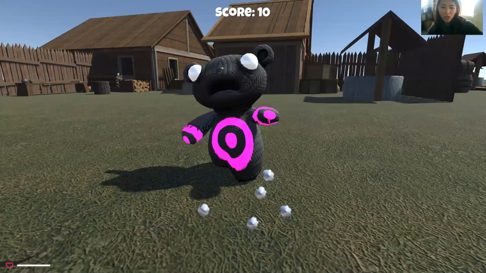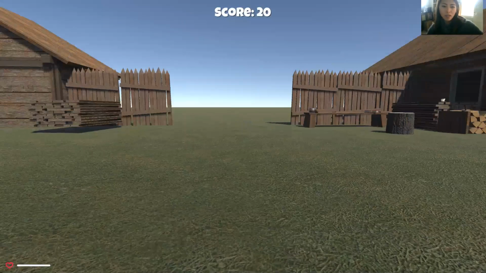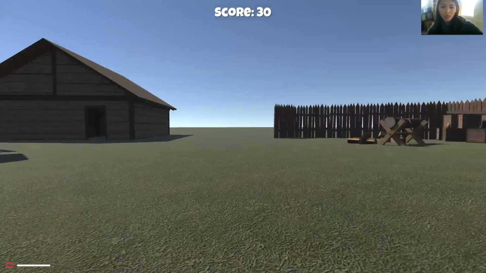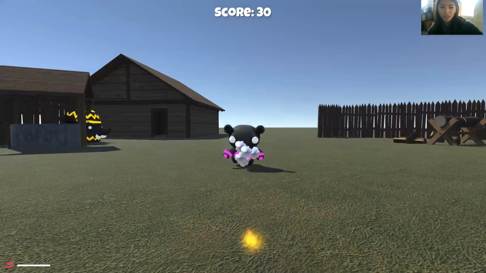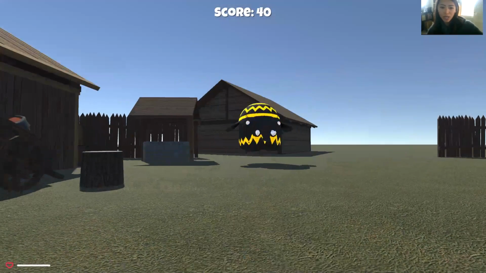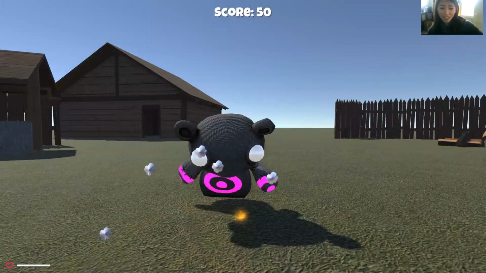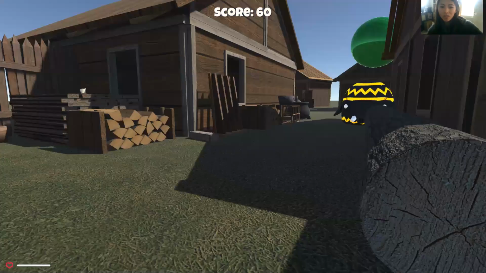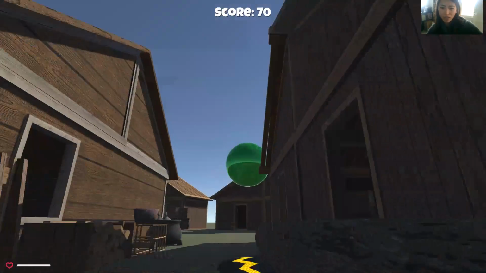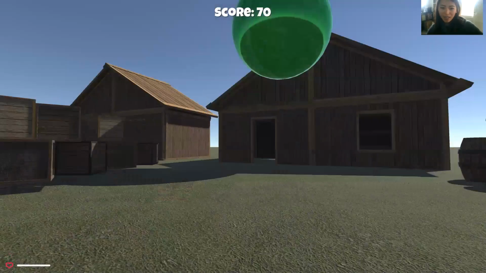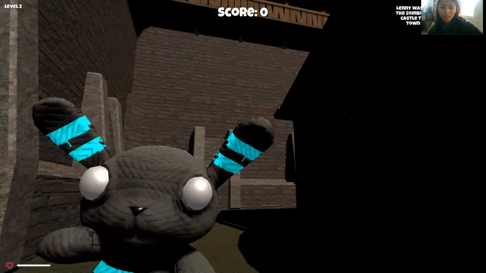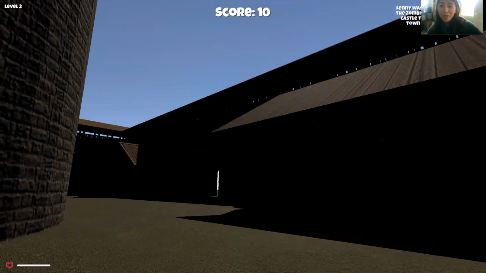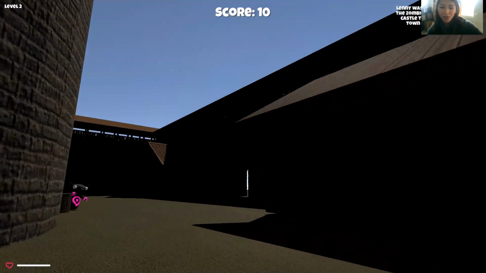There are spawning points. This is one point I created where this character auto-regenerates in this location every 3 seconds. There are 3 types of enemies: the elephant, the zombunny, and the zombear. Oh, and look, the goal is to get to the house with the green orb. It's right here. And once he goes inside, it goes to the second level. Now his goal, it says, Lenny was able to run away from the zombies this time. Now run to the castle to warn the rest of the town before it's too late.